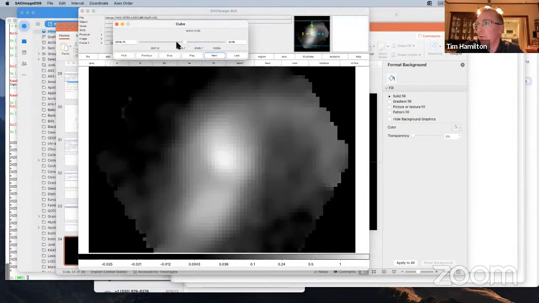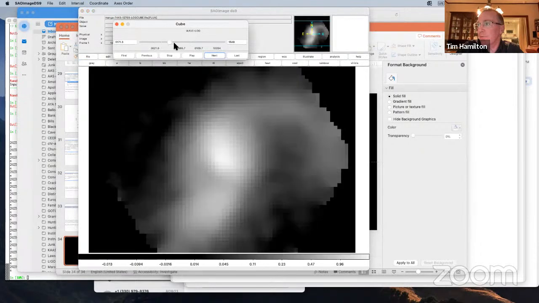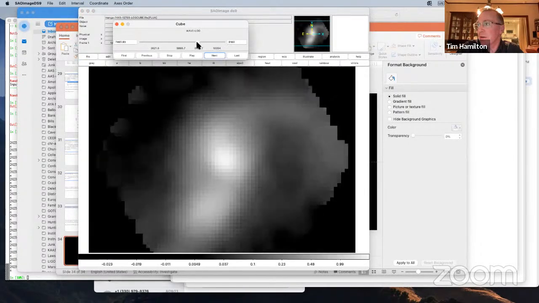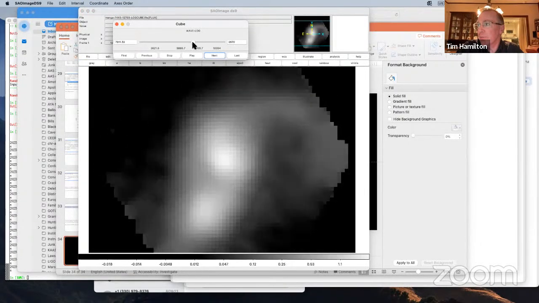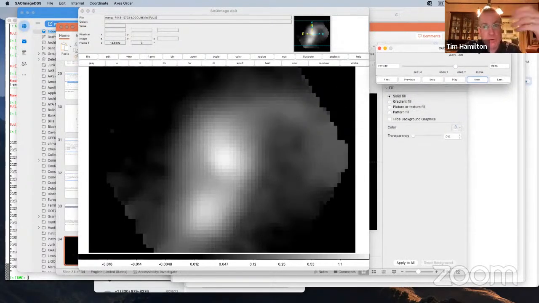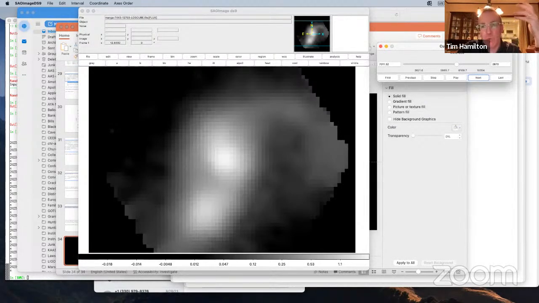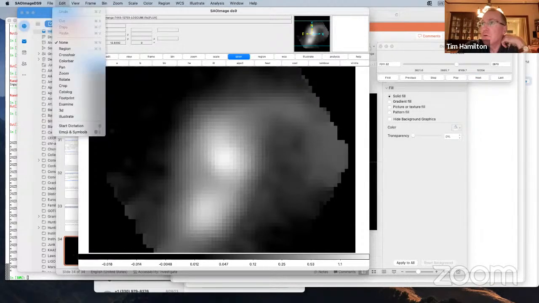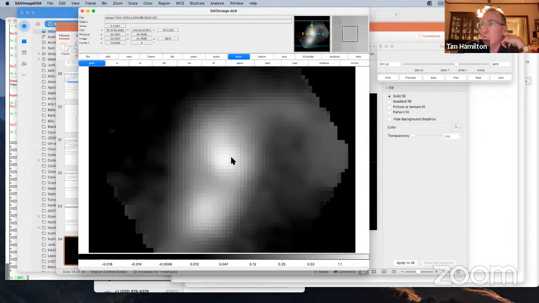Now, as we scan through at different wavelengths, you can see emission lines pop up. To get a quick look to begin with, before you start the analysis, just so that you know what you've got, if you use the DS9 image viewer and you create a region, are you familiar with using DS9?